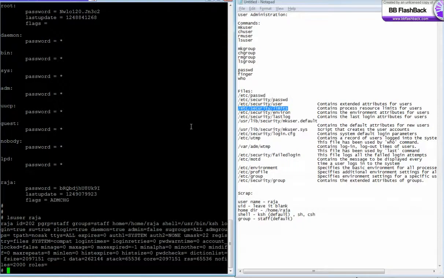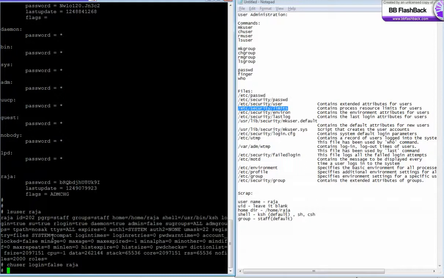Okay. Now let us see how to change an attribute for a user. Let's change this login equal to false value and see what happens. chuser login=false for Raja, and let's verify that.